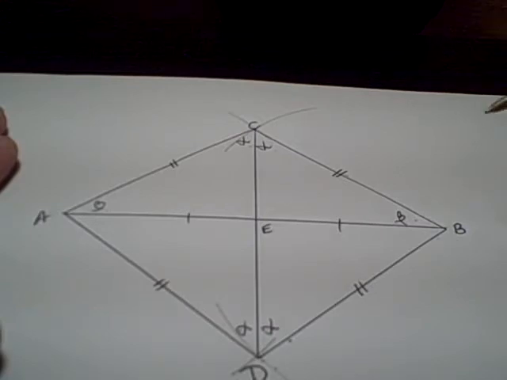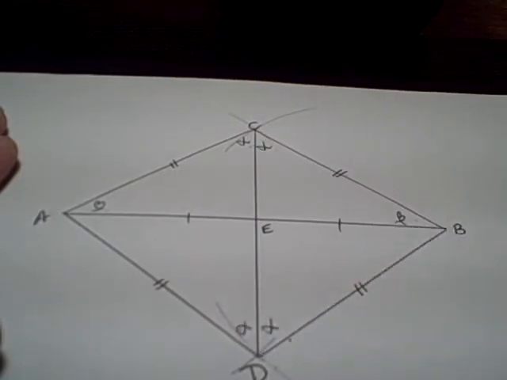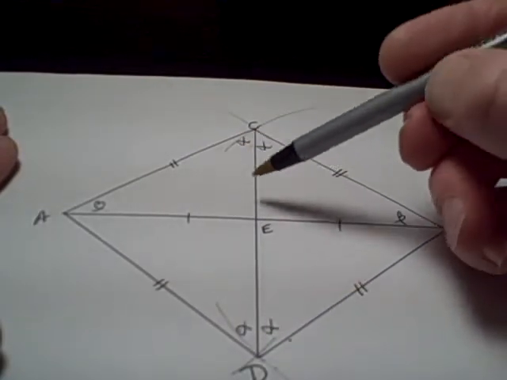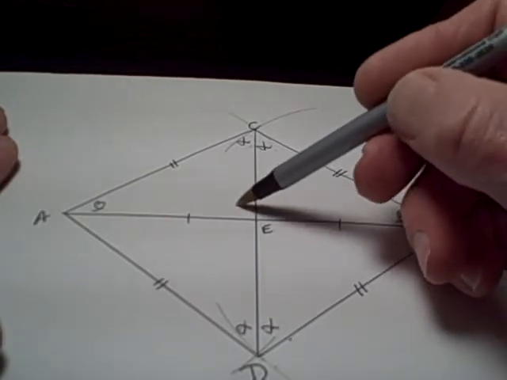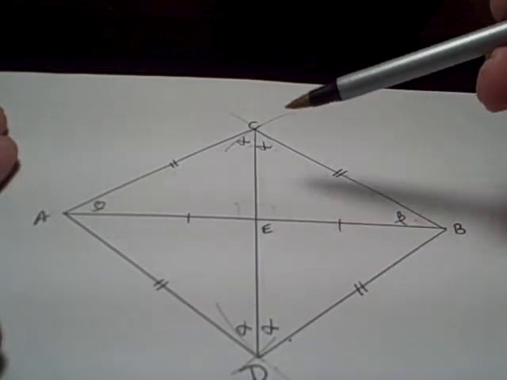I want to show that not only is this a bisector, but it's a perpendicular bisector. That is, I would like to show that this is a right angle, and this is a right angle. But notice this.